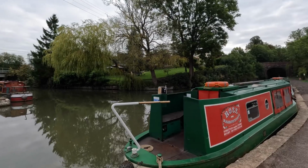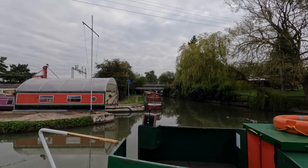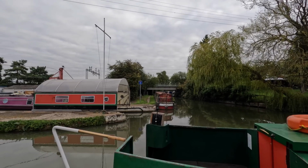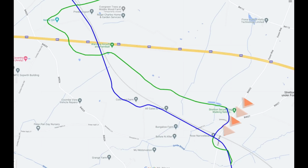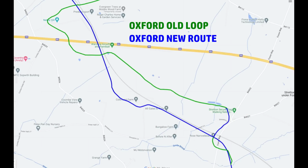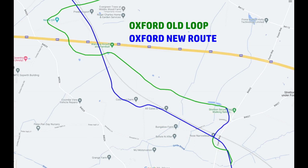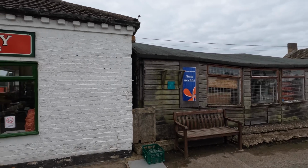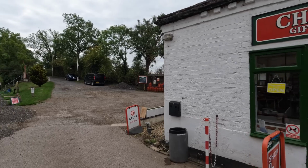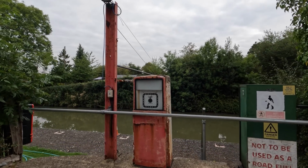Yes, this body of water here, this short T-junction, as it's signposted, is the Stretton arm. So the Oxford Canal used to come in here. That's before all of that waterway there existed. It cut across under here, under the stables here, and continued to wind its way around. Look at that, old school.